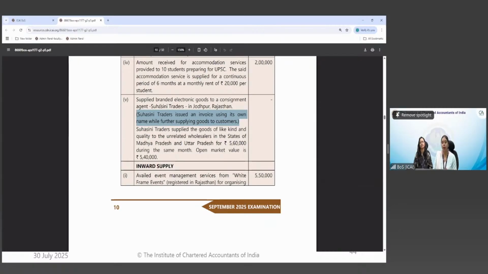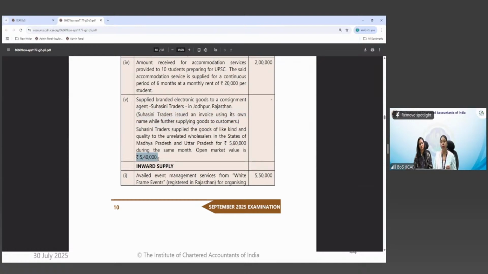an agent as per Para 3, and there will be two supplies involved. One is supply made by Nandita Private Limited to Suhasini Traders, and second is supply made by Suhasini Traders to the final consumer. Now, the supply made by Nandita Private Limited to Suhasini Traders is a deemed supply. For a deemed supply, to determine the value we will have to go somewhere. We will not be able to take any transaction value because there is no transaction value. It is a deemed supply. No consideration is being charged. The sale that Suhasini Traders has made to its final consumers, that value is given to you, 5,60,000, 5,40,000.